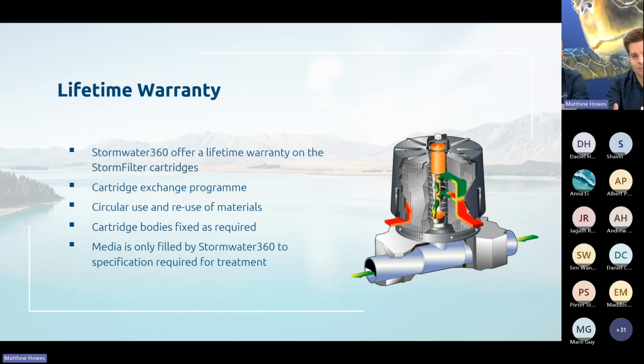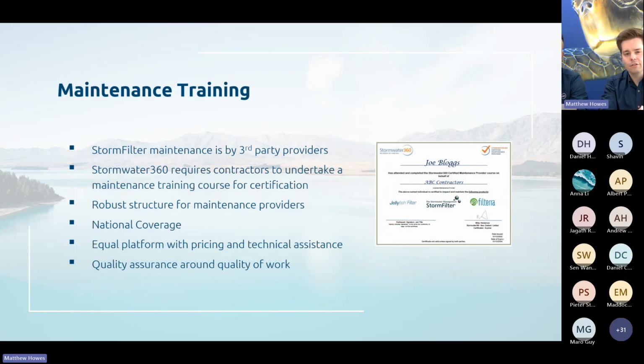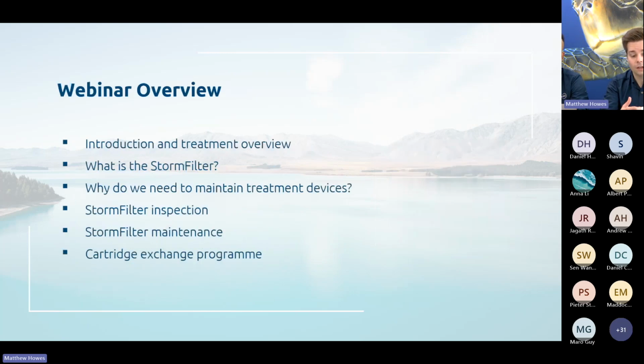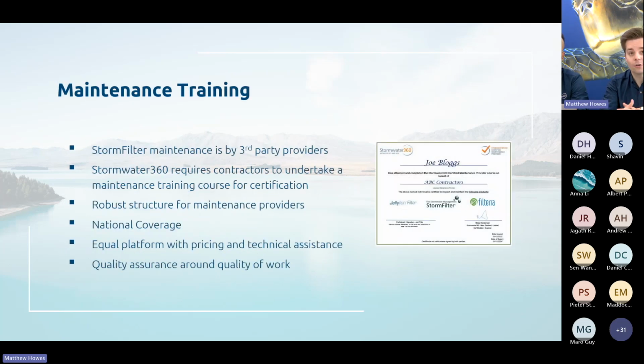So the media is specifically filled using our methodology, using the correct type of perlite, the correct type of zeolite and carbon. And that allows assurances that on an ongoing basis, you'll achieve that. So the lifetime warranty is something we're quite proud of and would love to see more use. But alongside that, it's all very well having a lifetime warranty on the cartridges, but the maintenance needs to be done in a clean, consistent way across the country.